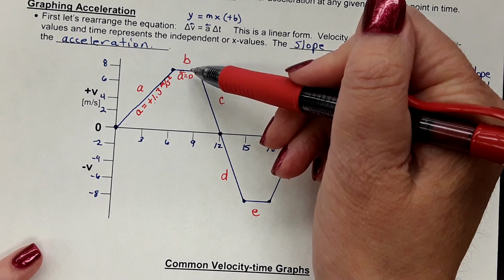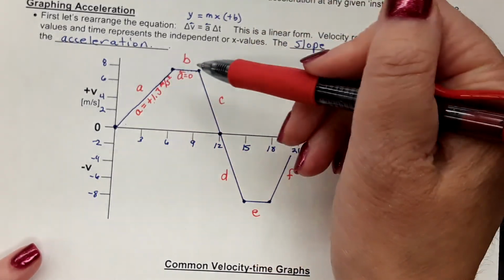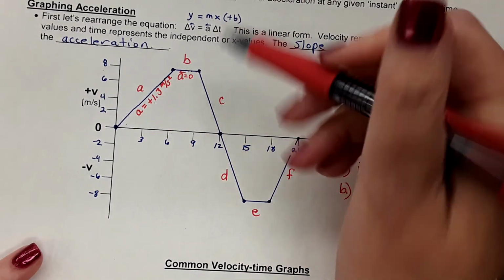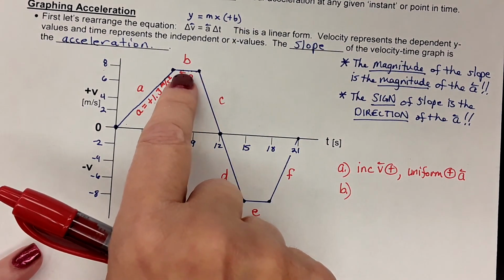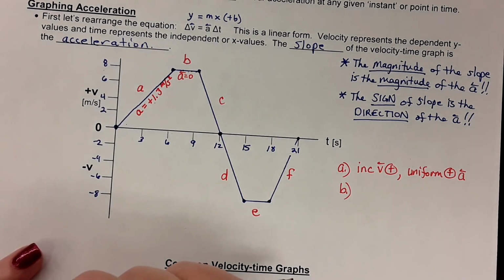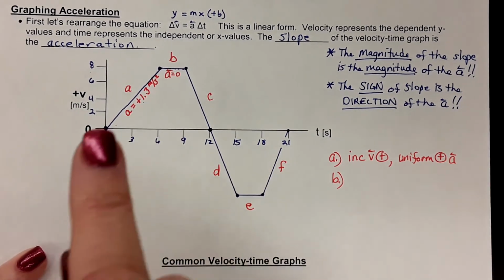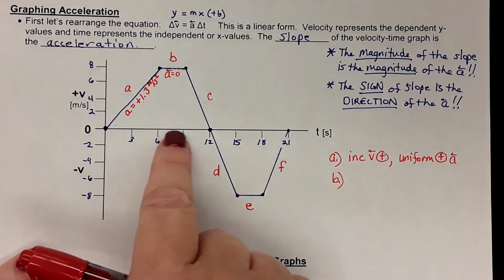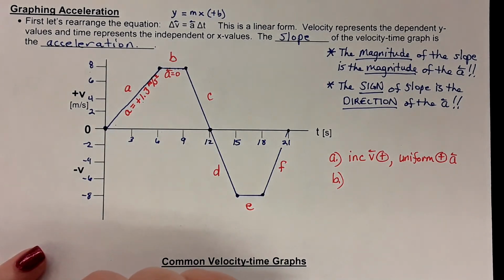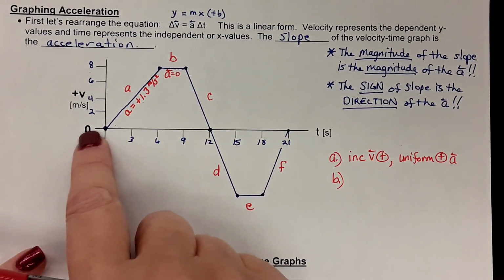You're not at rest here because this is not position. You're moving. That's a big difference right there. People look at the zero slope and they want to think, oh, the object's at rest. Not on a velocity time graph, no. The only place you can be at rest on a velocity time graph is right here on the x-axis where the velocity has a value of 0. This is the only place you can be at rest.